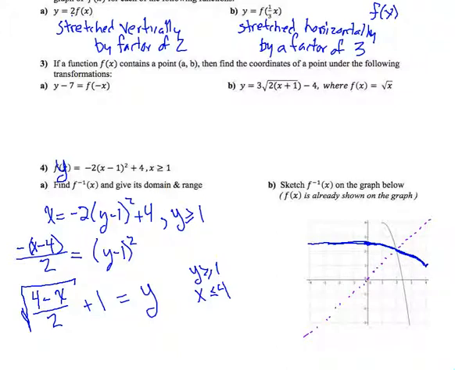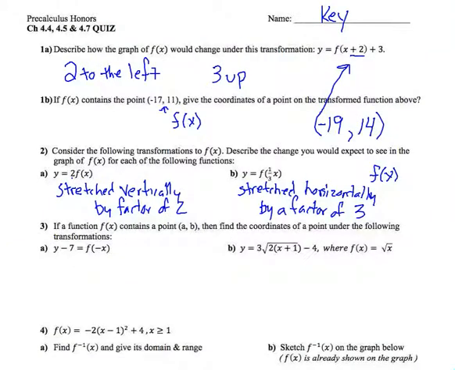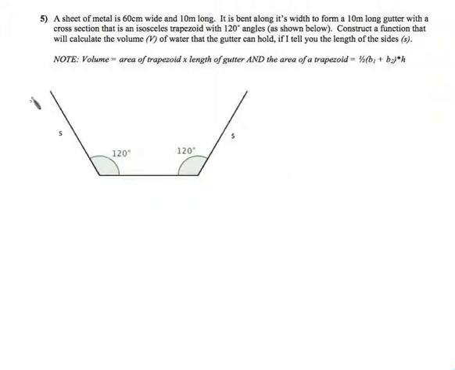All right, last problem. Okay, so you've read the problem, you've struggled with the problem. We know that from here down across the bottom and up is 60 centimeters. I don't know what S is, but if this is S, that's S, then that makes this down here 60 minus 2S. So that is one of the bases of your trapezoid.